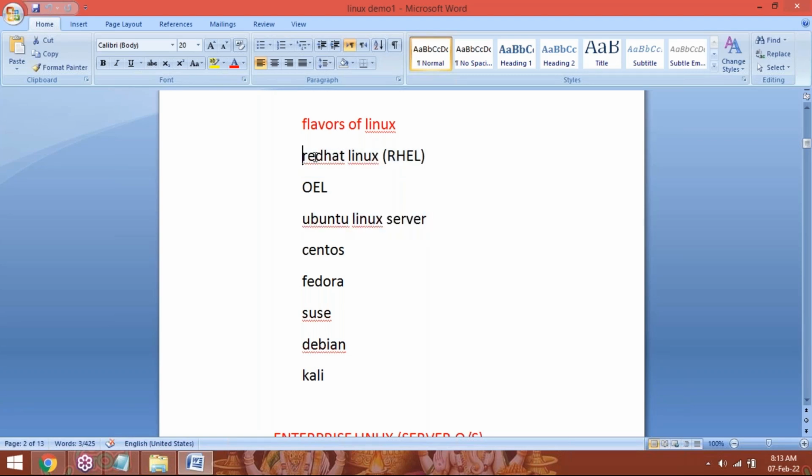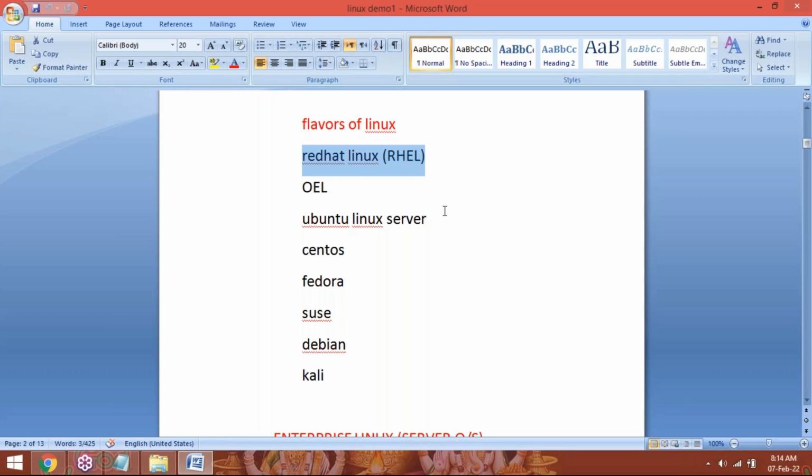Now we are going to learn Red Hat Enterprise Linux. But you can have one question here. When I go for an interview, that company uses Ubuntu Linux server. Is it required to learn Ubuntu Linux? No need.